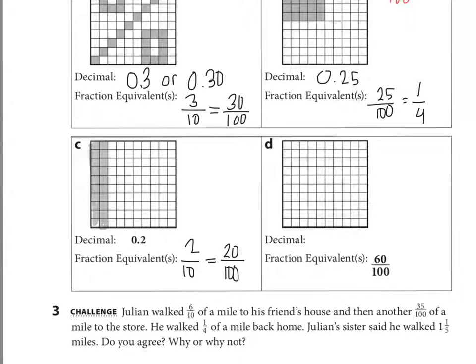And then the next we have sixty-hundredths. What is that as a decimal? It's going to look like this. Sixty-hundredths. Sixty-hundredths is also six-tenths. And to color it in, six-tenths or sixty-hundredths. I'm going to color in one column, two, three, four, five, six columns I'm coloring in. That's right. Coloring in or shading in six columns.